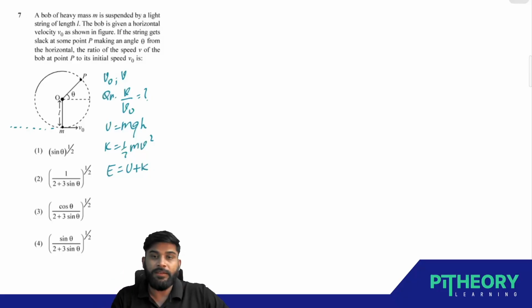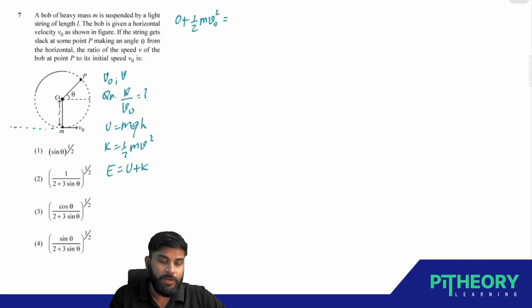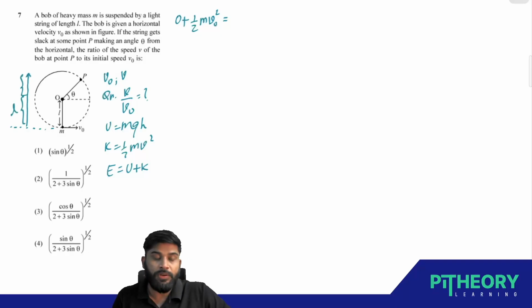First, let's write the energy relation at the bottommost position. We know that the potential energy is zero plus kinetic energy. How much is that equal to? Half m v naught square, correct? And that will be equal to these same values at the topmost position. At the top position, what will be the potential energy? You need to know this height. And how much is that equal to? This much is L, right?